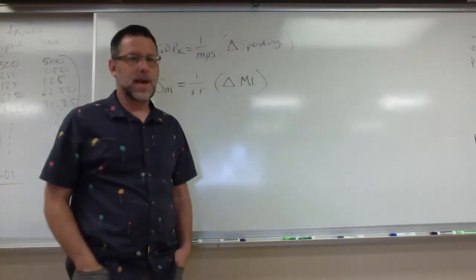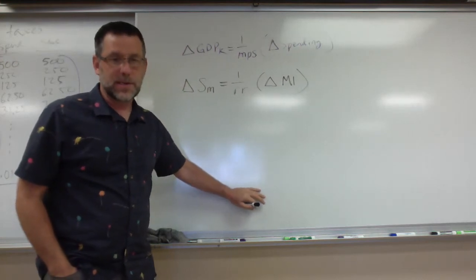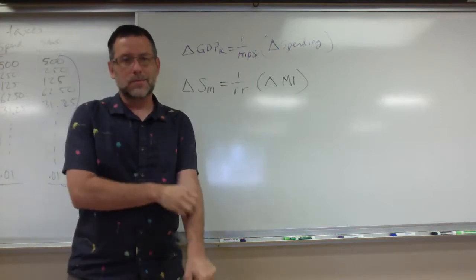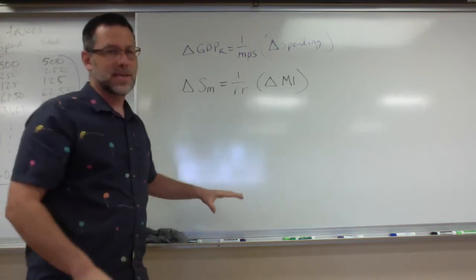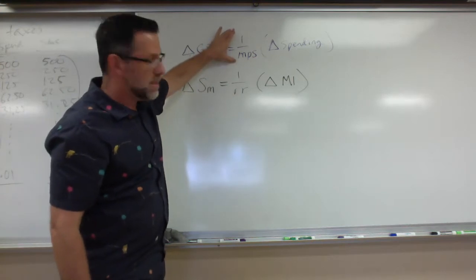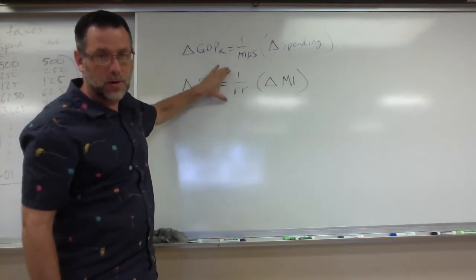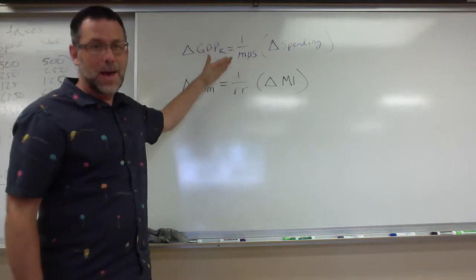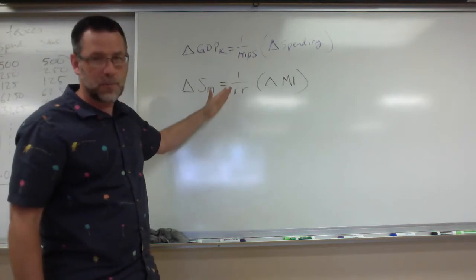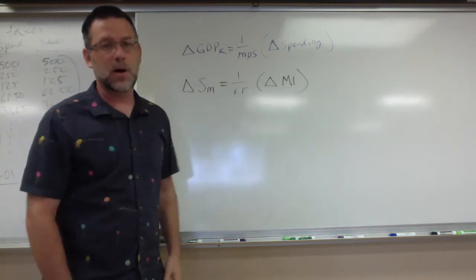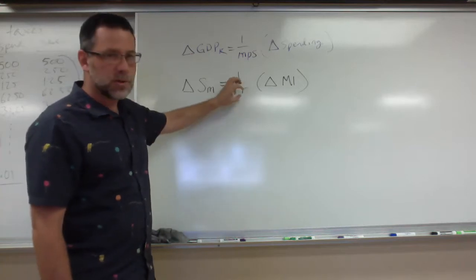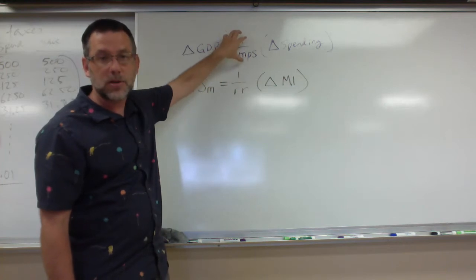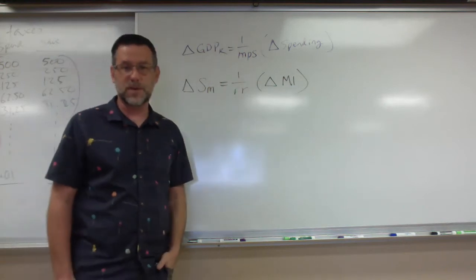So in this video today, I'm going to be going over similarities and differences between our spending multiplier and our money multiplier. Now, in both instances, we have this part of our equation called the multiplier. The spending multiplier is 1 over the rate at which people save money, and the money multiplier is 1 over the rate at which banks save money, which we call the reserve ratio. So if we change this reserve ratio, it changes this multiplier, just like changing MPS changed our multiplier back when we were going over fiscal policy.